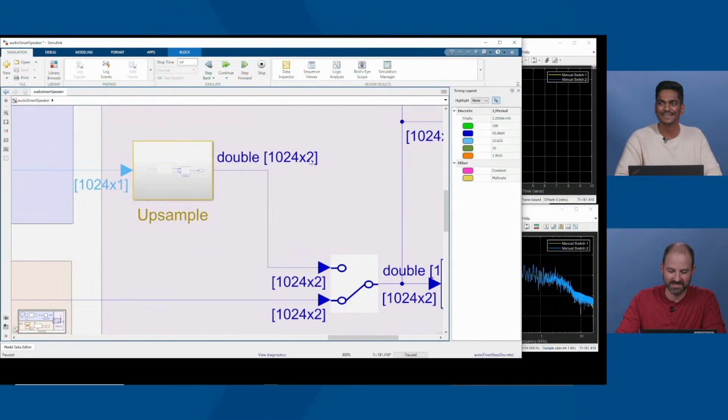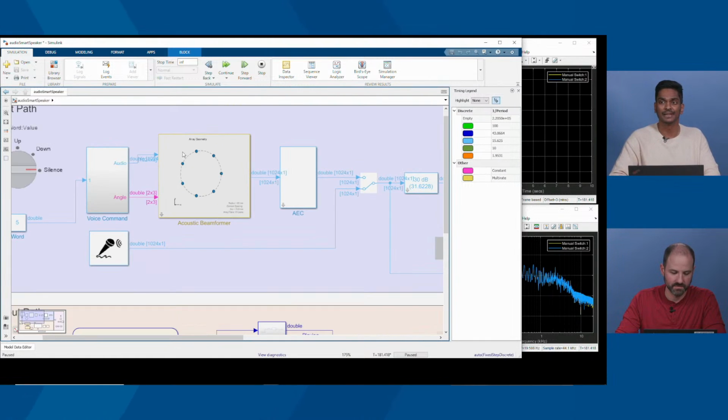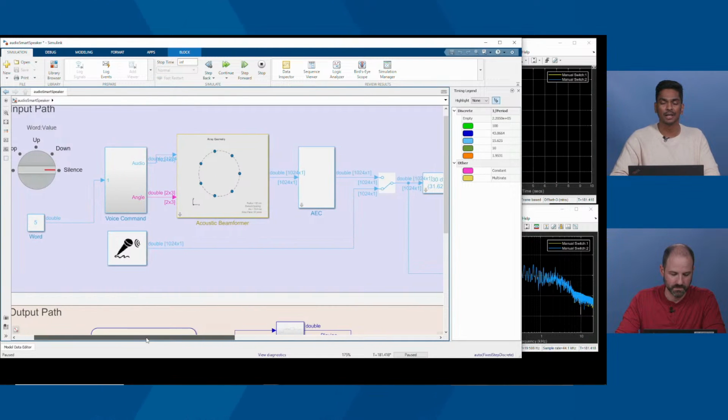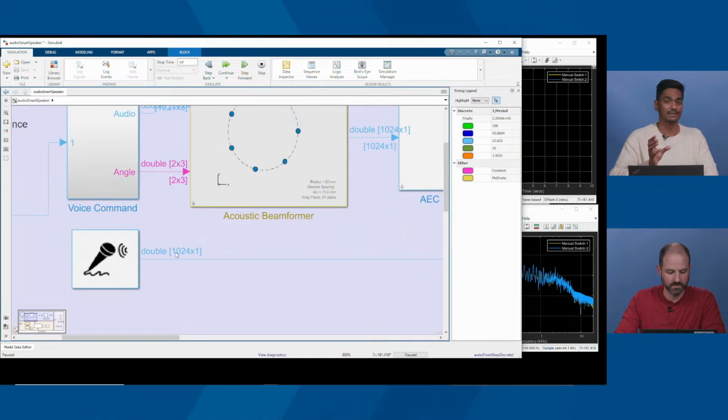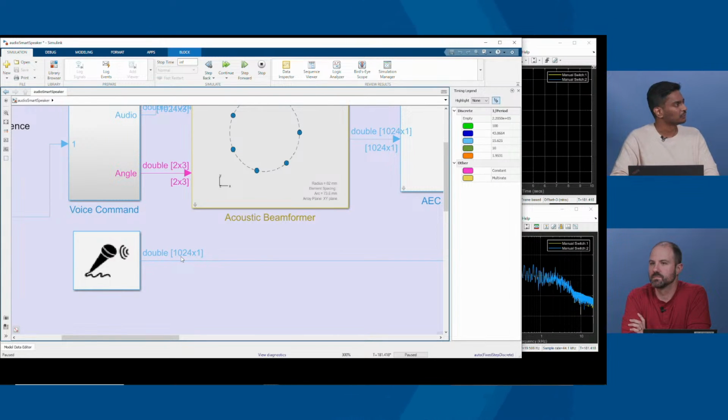The numbers you're looking at are the signal dimensions, and you can toggle them on and off so you don't have to look at them every time. It's a good indicator, and it gives you a sense of the data type and the data propagation through your model, which is a really helpful and handy debugging tool when you're modeling and putting things together. I just leave it on all the time, so that's why I didn't mention it. Sometimes I forget it's even there, because it's such a helpful thing to have turned on.